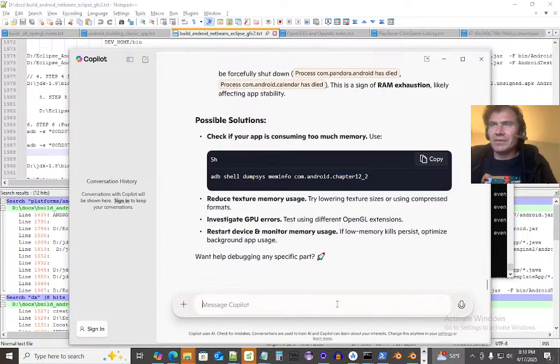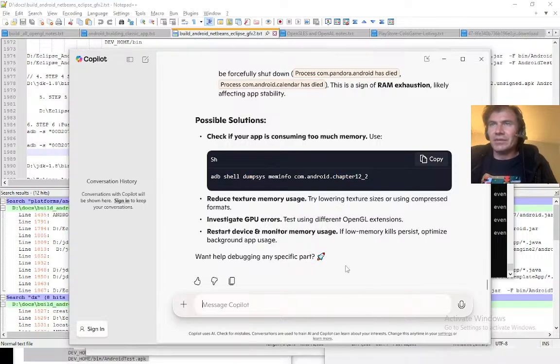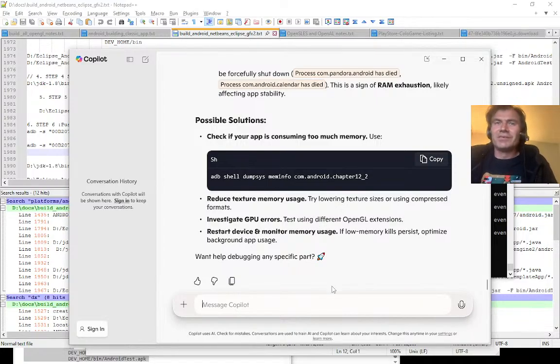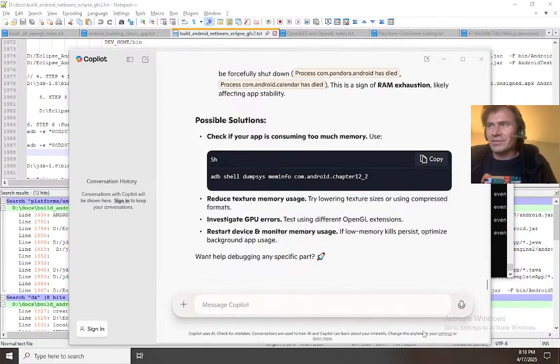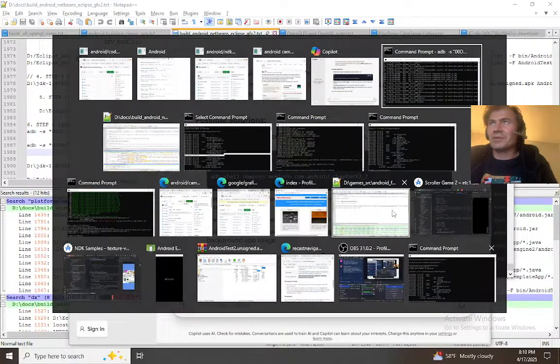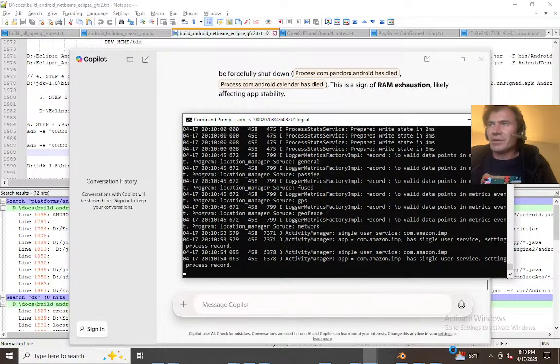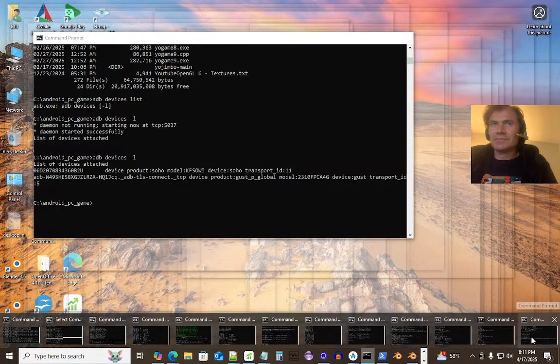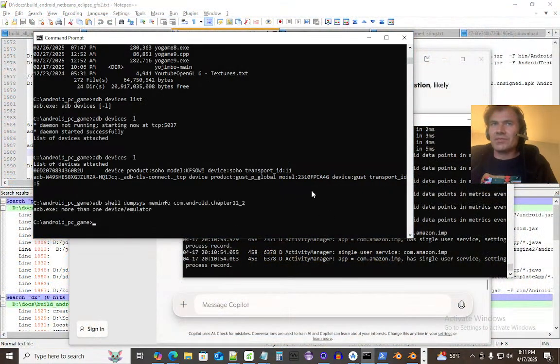Damn it. I hate you. Explorer died. That's who I hate. Okay. Because now everything got disorganized a little bit. I should go take a break maybe and go outside and get some air. Wow. Excellent destruction of... But I like how it gave me this Android chapter 2-2.